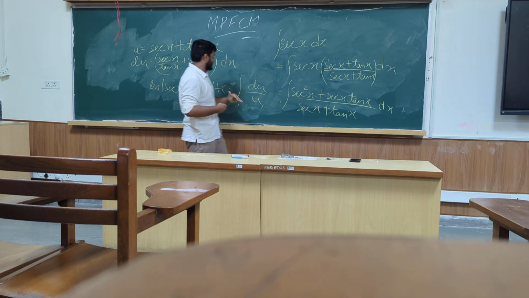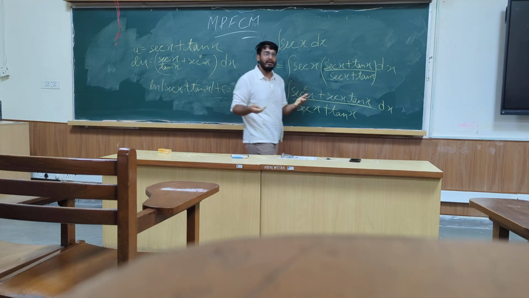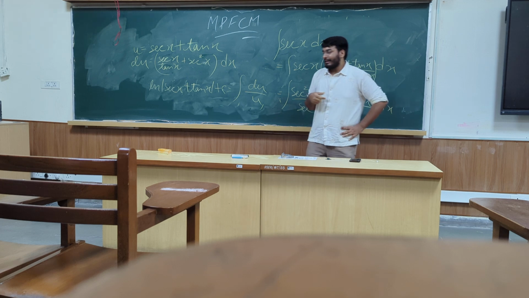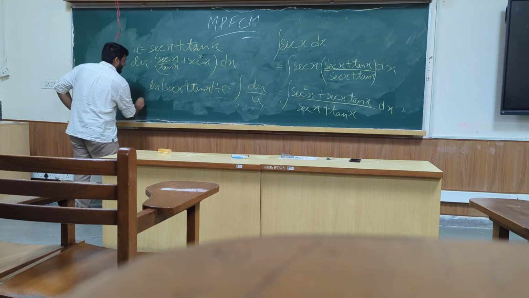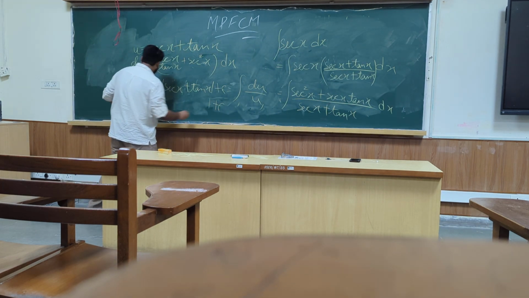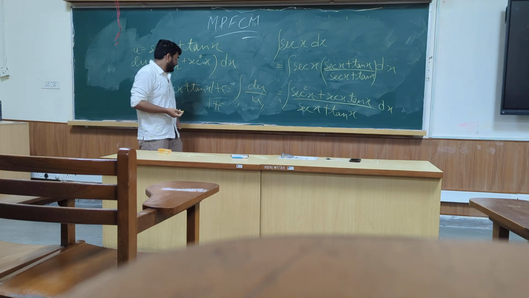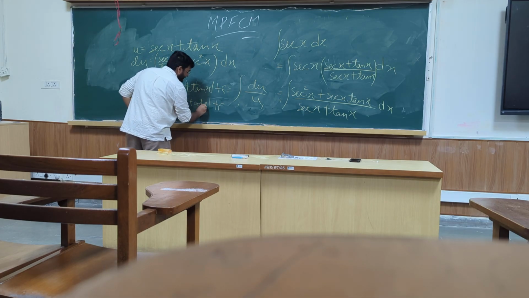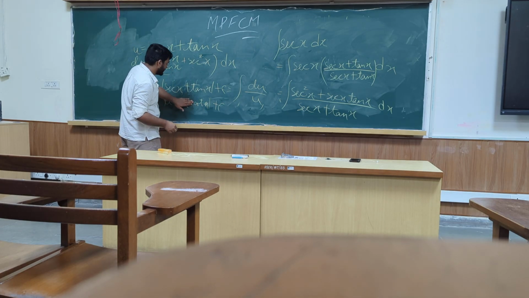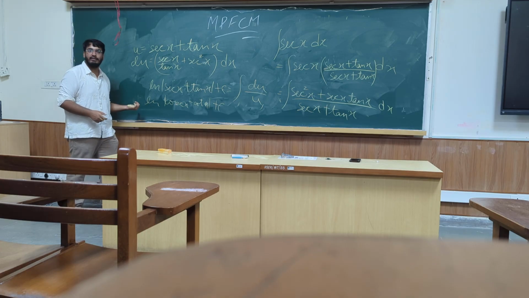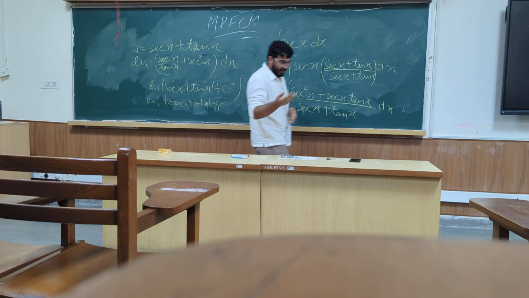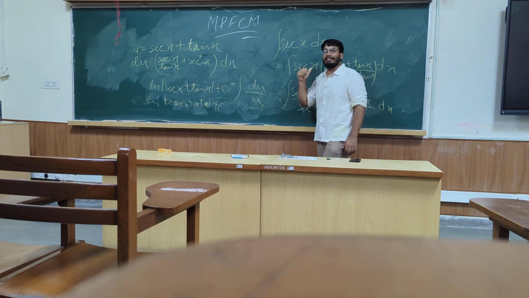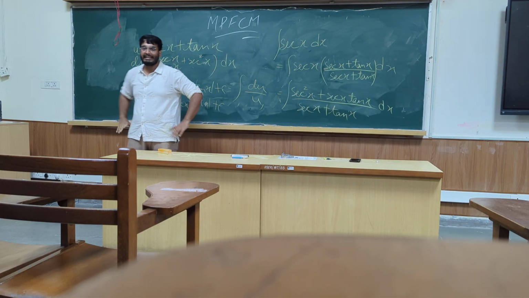You are going to yet again assume this to be u, and you are going to get to the formula, which, if I am not wrong, can anybody remind me, or do I need to redo this entire calculation? I believe it is the negative of the ln of the entire thing, cosec x plus cot x. Or will it be cosec x minus cot x here? And do we have a negative sign here? No. So I am saved by my friends from my weak memory. That is the integrals of secant x dx and cosecant x dx.